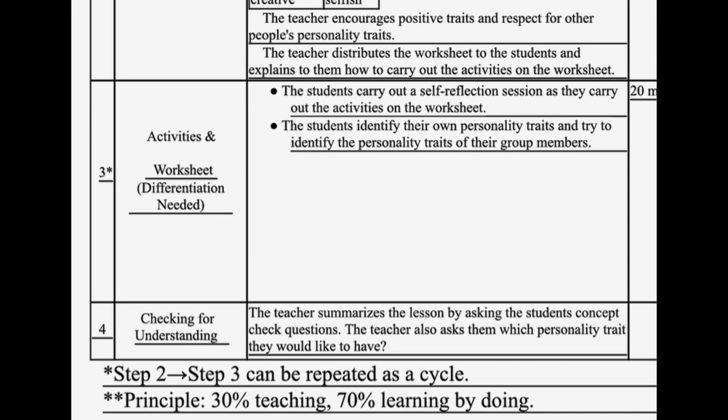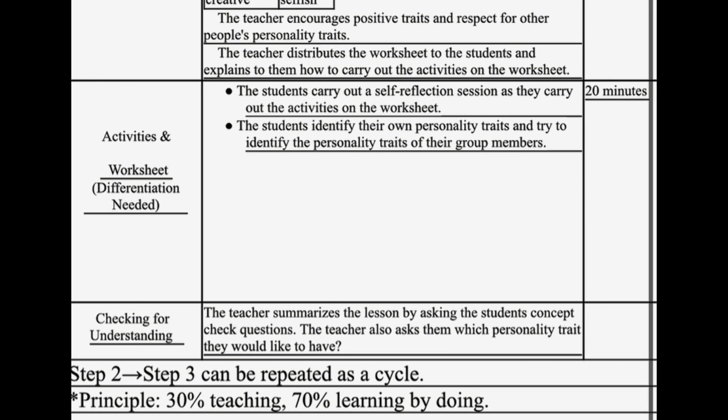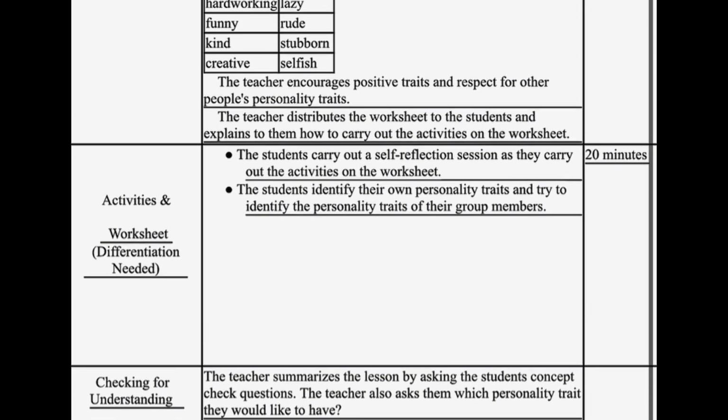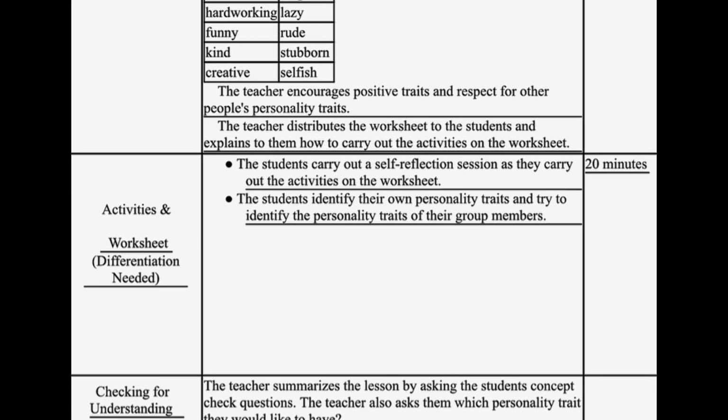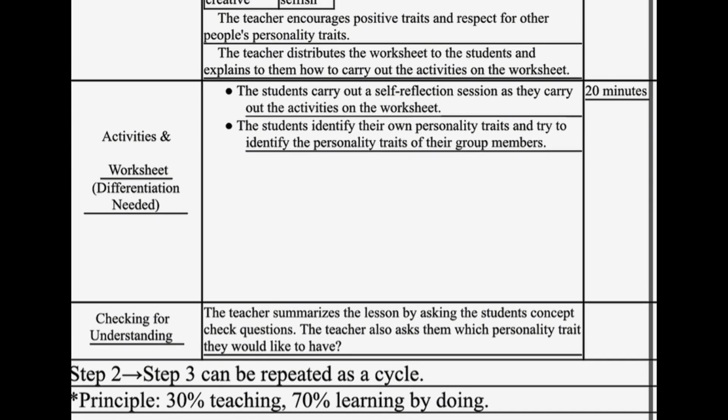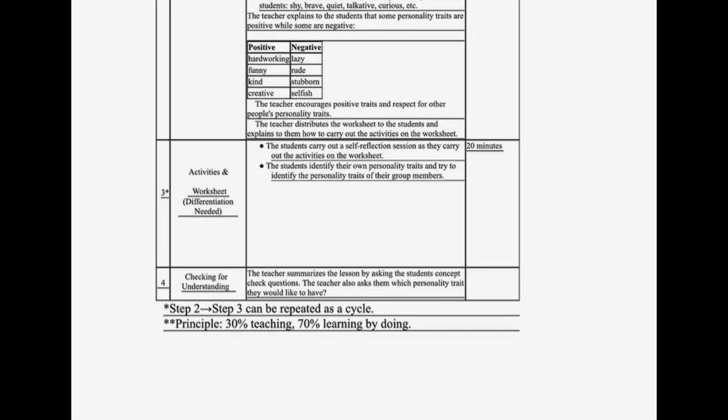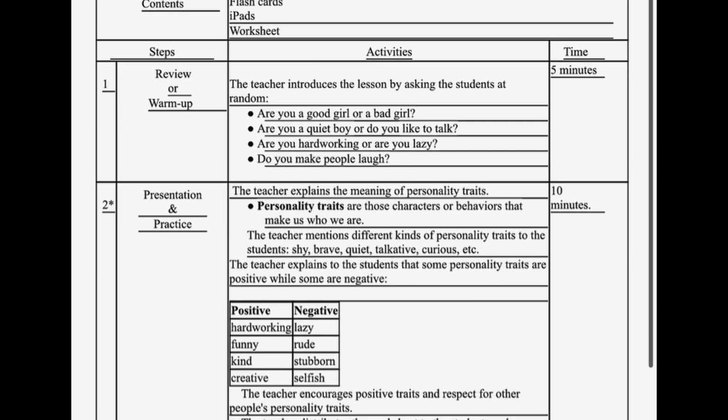This is a learner-centered kind of teaching. So the principle is teaching 30%, learning 70%. So the students do more of the work. Teaching here is learner-centered. The focus is on the student. So I give them the worksheet. In the course of doing these activities, they learn better and understand the concept I'm trying to teach.